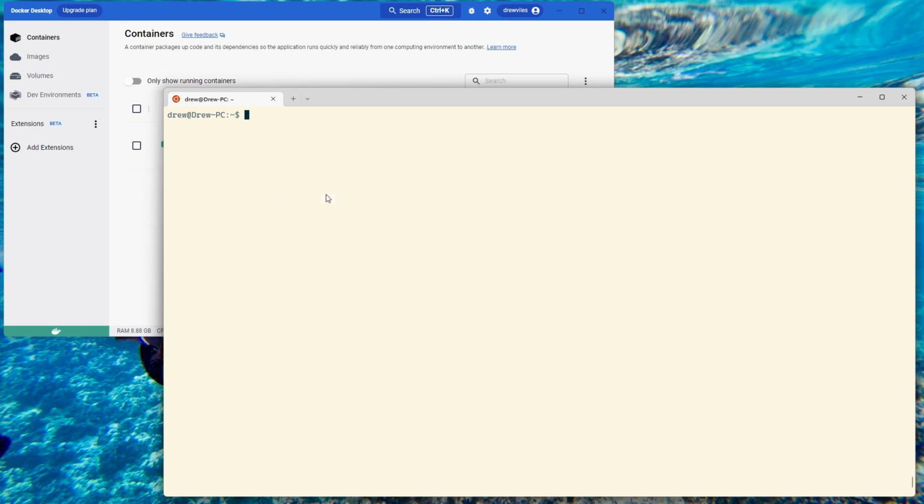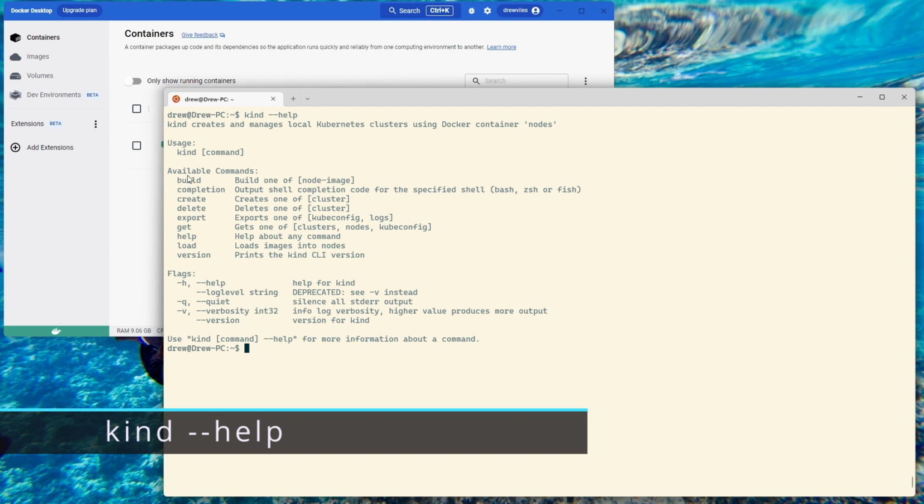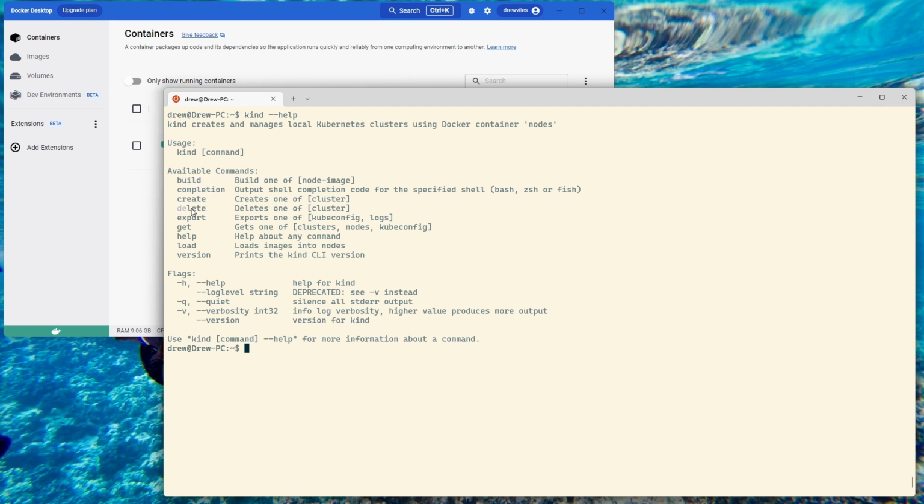So we've got Minikube, we've got a cluster set up. Now, I'm not going to use Minikube anymore because I want to use Kind. So for using Kind, we've set up our auto completion, but let's just look at help real quick. We've got this: kind build, completion, which we've already used, create, delete, export, get, help, load, and version. Looking at this, we want to create a cluster. Sounds like what we want. So we'll do kind create, and then there's a few other bits.